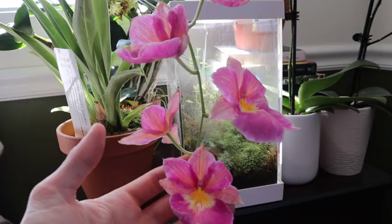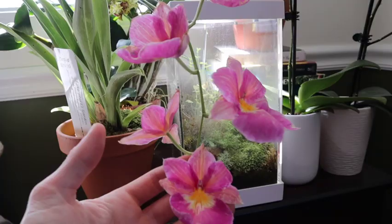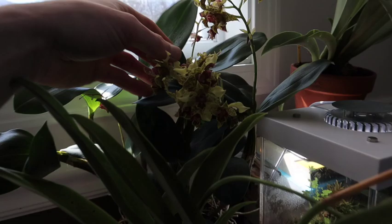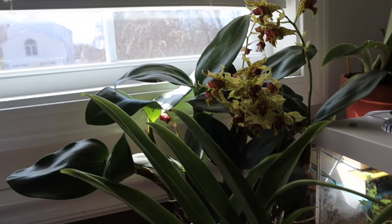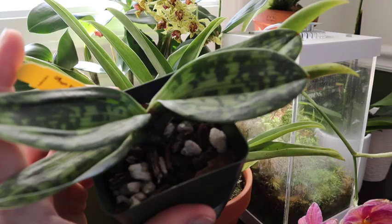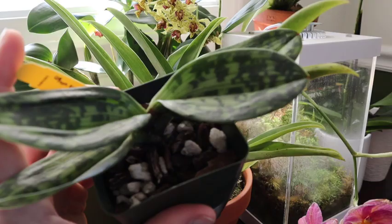I wanted to address the little corner of plants in my room because everyone always comments on it. I have an orchid obsession for the past year — I'm collecting random species of orchids. I also built a closed terrarium made from mosses native to my growing zone and they seem to grow fine all winter. I have the typical mini orchids you see in the store, some more exotic ones that are really fragrant and beautiful, mini clusters of orchids, and one that looked like a lady slipper — the kind you find in the forest native to New England — before it died.